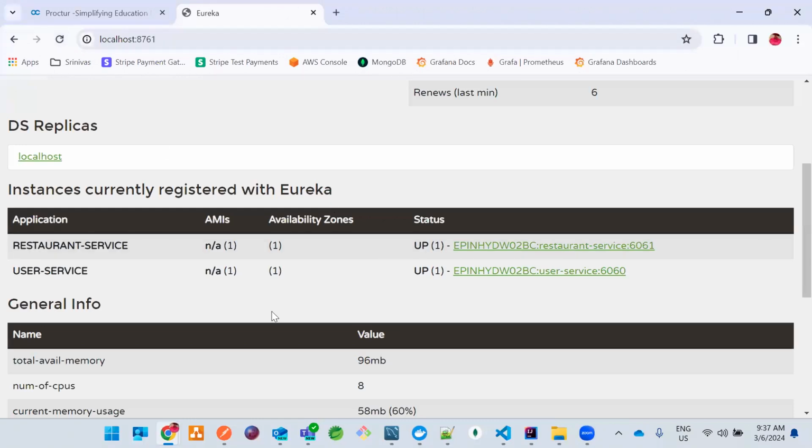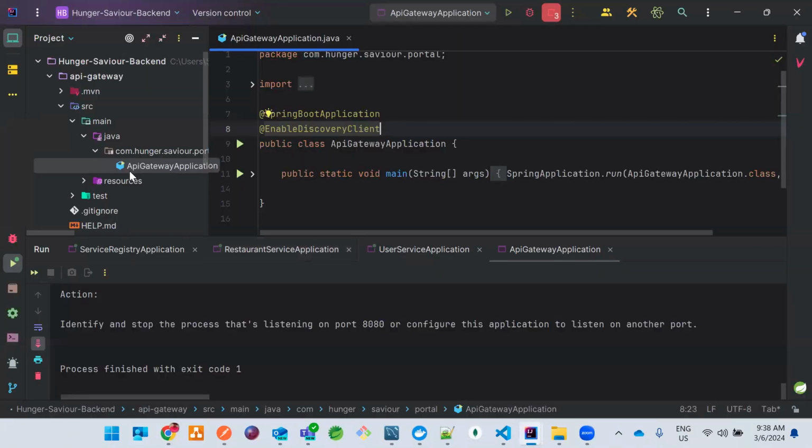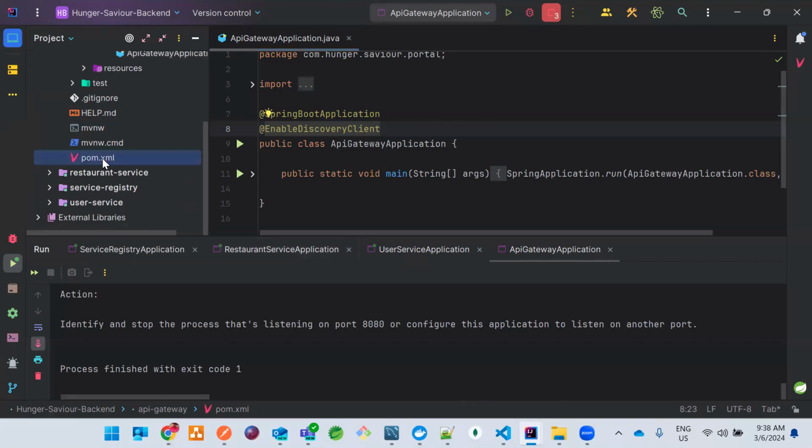I'll just refresh it again. The API gateway has not been started yet. So what might be the situation over here?